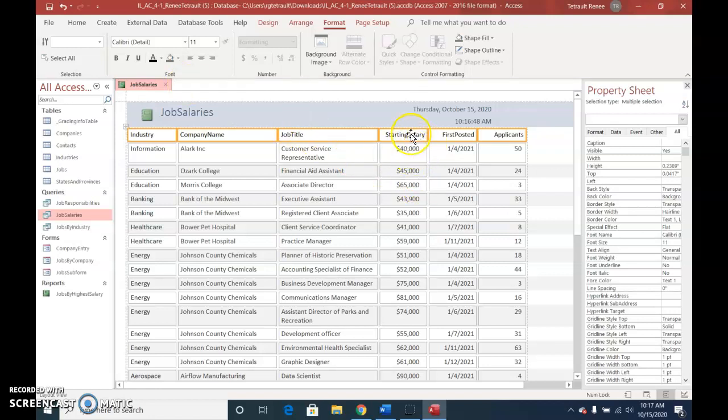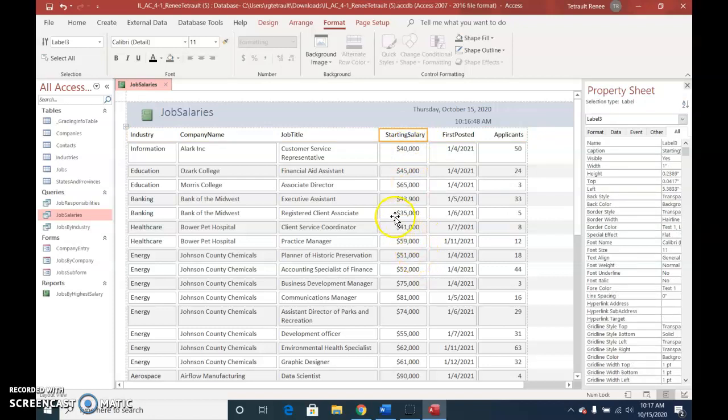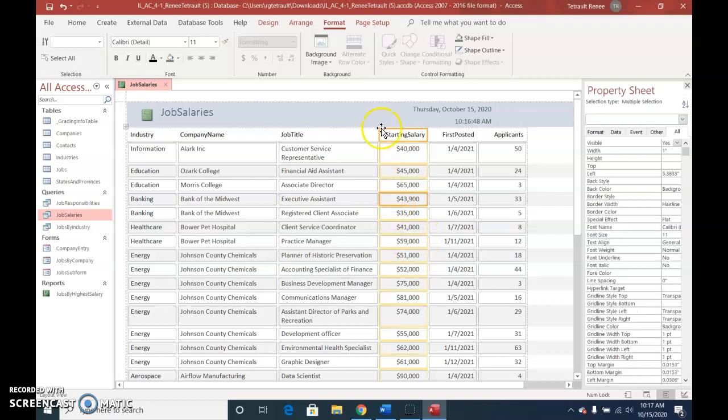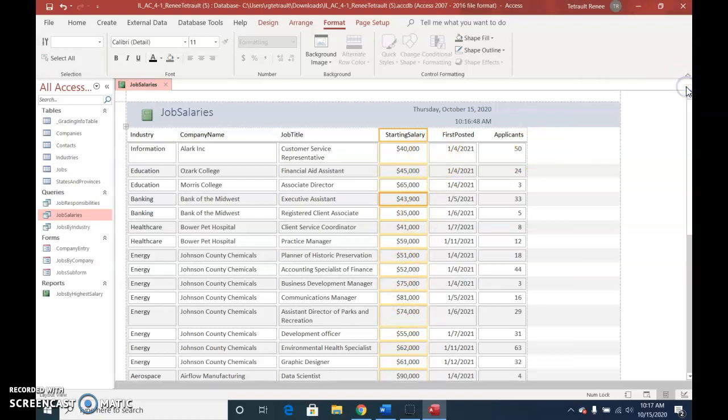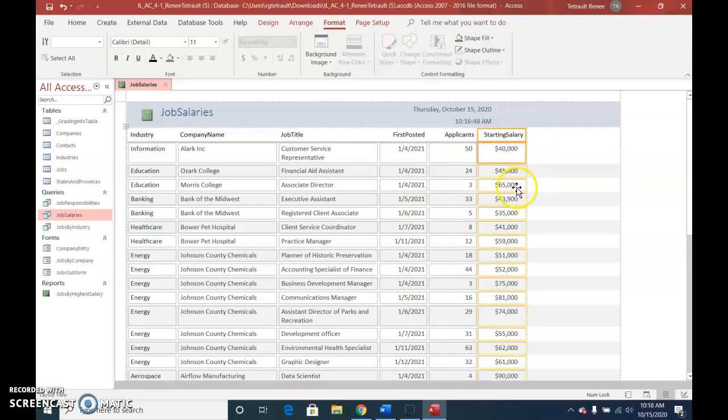And then we're going to click Starting Salary, so we're selecting the title, and then to select everything underneath it, Shift and click any value underneath, so it's selecting the entire column. And what we want to do, if you have a property sheet, you can close that out. We want to move Starting Salary to the end, so it's the last column. So you need the four-arrow button, and I'm going into an empty space, and I'm just going to click and hold and drag, and as I drag it, I'll see a red line, and I go a little bit further there. So I just put the starting salary at the end.